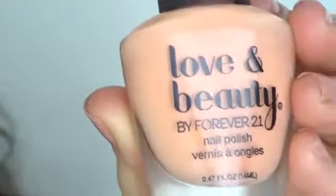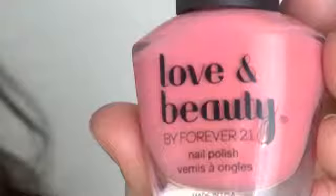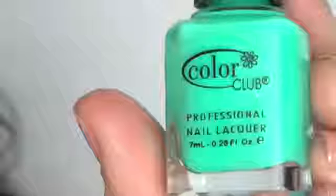Keeping on with the bright colors — for your nails, bright nail polishes! I love them for spring. This is a baby orange cream color from Forever 21 and I love their nail polishes. And then also from them, this is the color Pink but it looks like a corally pink in person — it's not a straight pink. And then from Color Club, this is Age of Aquarius — the perfect mint, it's so gorgeous. I got this in my Birchbox and I love it. So mints, corals, and pinks are perfect for your nails for spring.